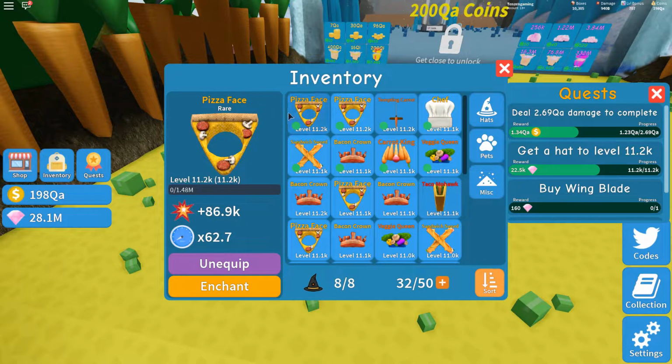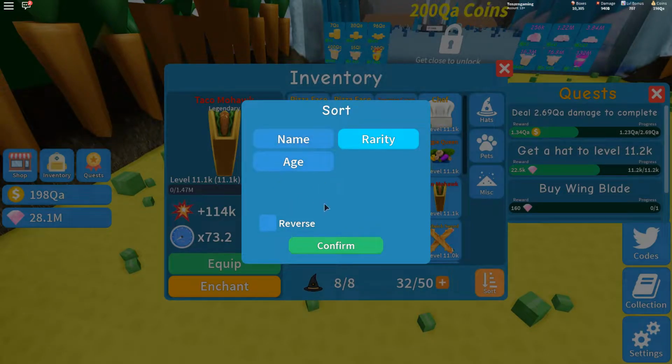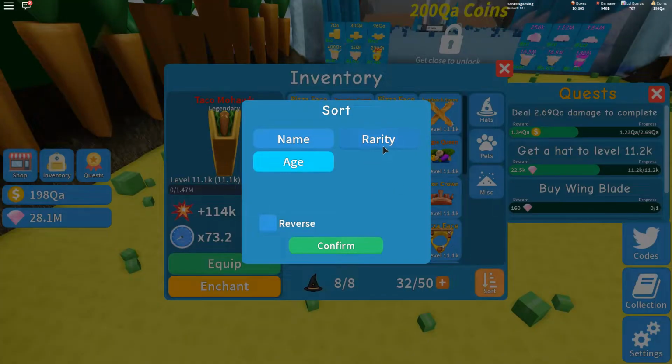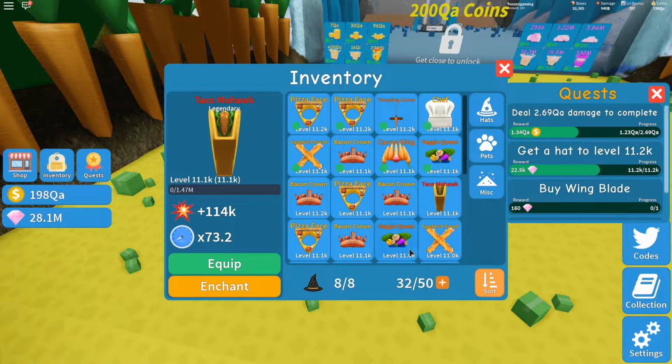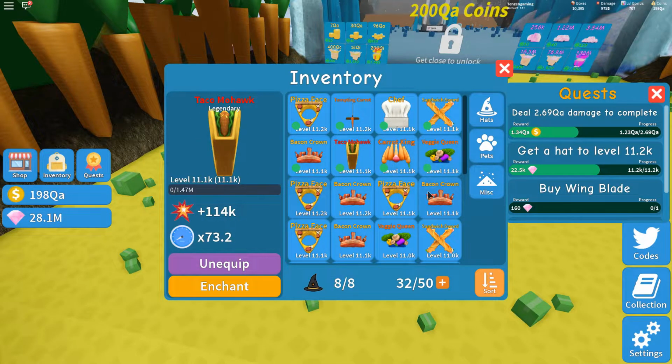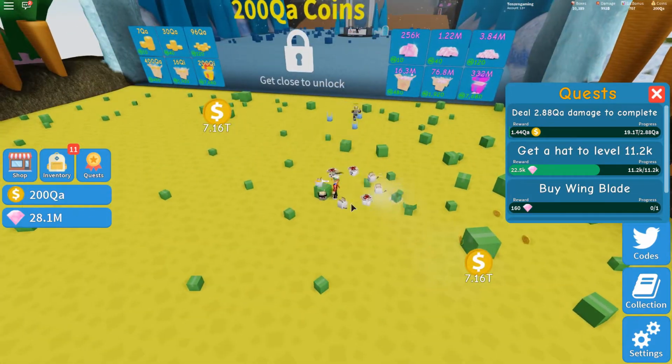So I'm sure some of you guys have already noticed that the rares, we're doing 86,000 plus damage, whereas our Tempting Carrot is doing 101. Our Carrot Crown is 100, Veggie Queen is 100, and then Taco Mohawk is 114. So I wonder if we can sort by... No, we can't. What's age, I wonder? Age doesn't help. Alright, anyways, I wish it would be like a plus to damage or something like that. So we're going to unequip this guy, even though he's a higher level. And we'll equip this guy. So you're going to have to watch that as you guys get into higher levels. There we go, you guys. Into the new area we go.